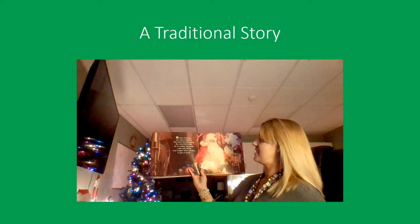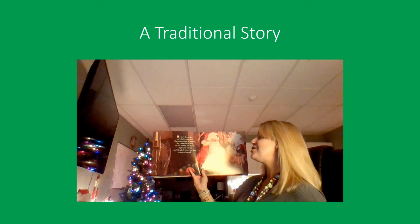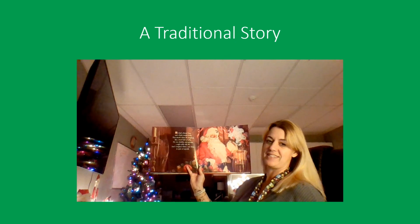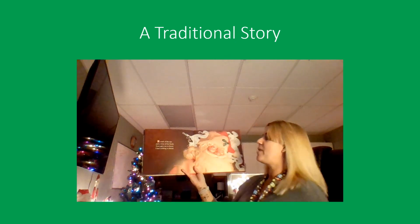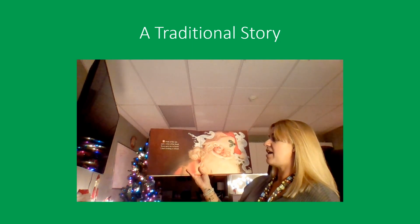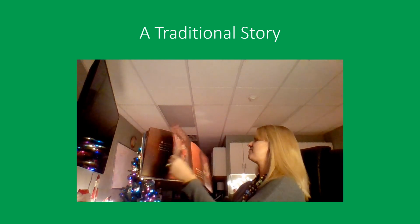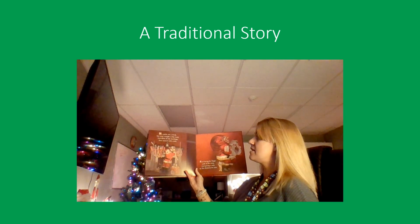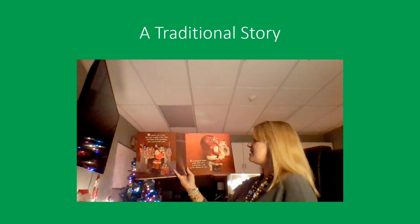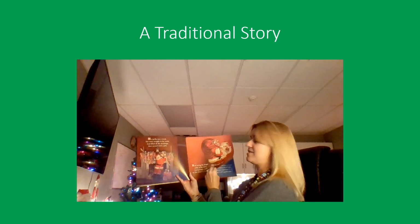He had a broad face and a little round belly that shook when he laughed like a bowl full of jelly. He was chubby and plump, a right jolly old elf, and I laughed when I saw him in spite of myself. A wink of his eye and a twist of his head soon gave me to know I had nothing to dread. He spoke not a word, but went straight to his work and filled all the stockings, then turned with a jerk. And laying his finger aside of his nose and giving a nod up the chimney, he rose.